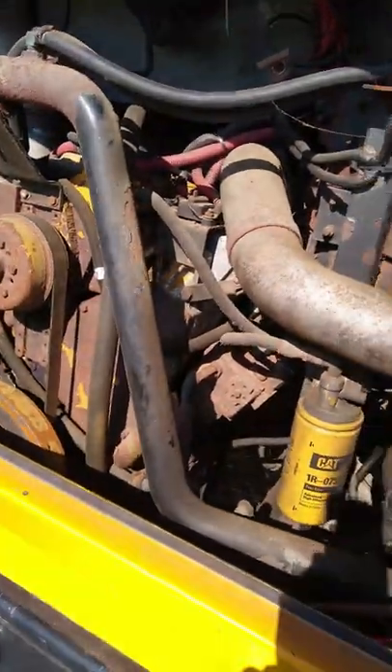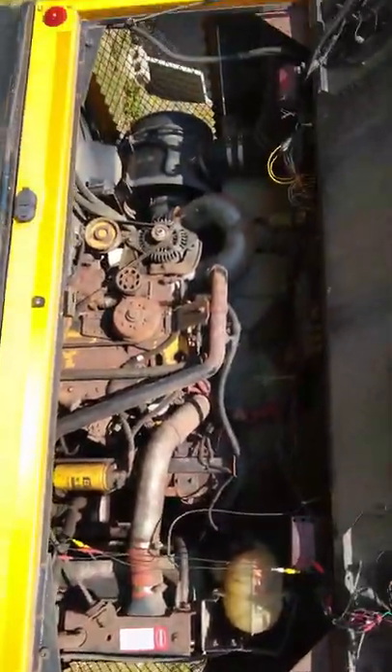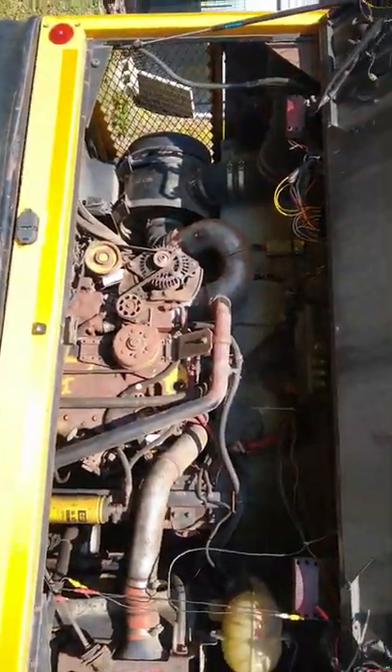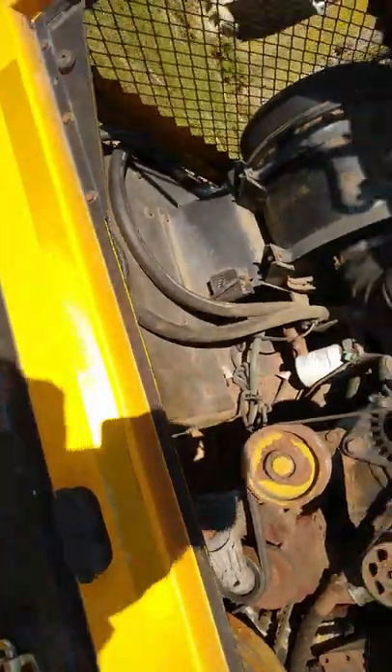It was from Maryland, I believe. So we got a little bit of rust, but nothing real crazy. I'm not seeing as much on this video as I would have hoped. But basically, got a big old turbo diesel straight 6. Got plenty of room back here for storage actually. I will probably end up having storage for some tools and fluids and things of that nature back here next to the air cleaner. There's a ton of room back here.